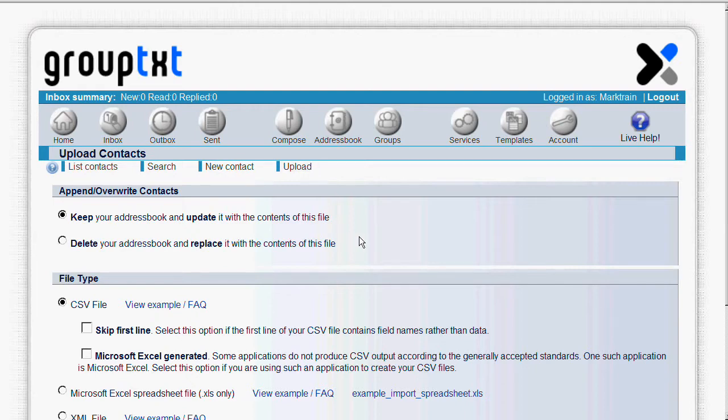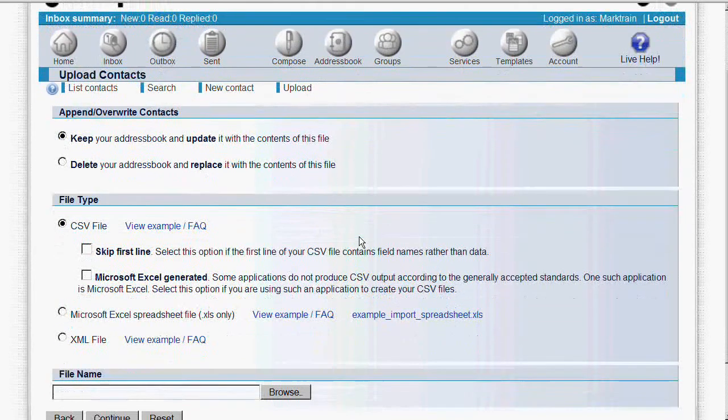Okay, once you've decided whether to keep or delete, you then have a choice on file types. As you can see, there are 3 different file types available. The first file type I'll go through is the XML file type. We generally recommend to stay away from this because this is used for our XML connector. Most often this is set up in direct talks with us, so if you do want to set up an XML connector, it might be best to get in contact with us.